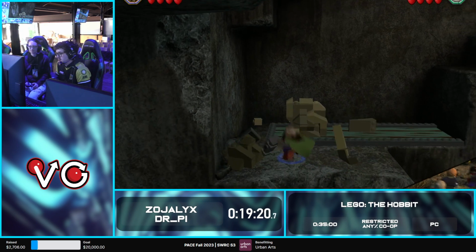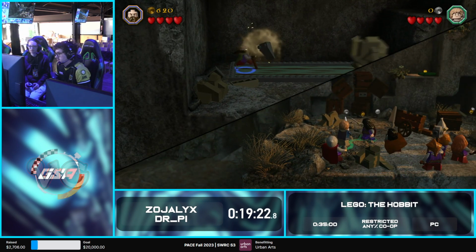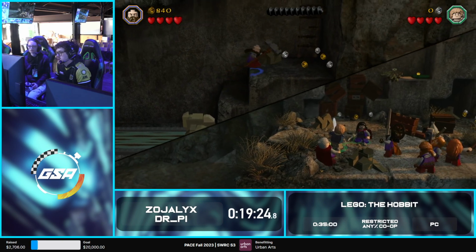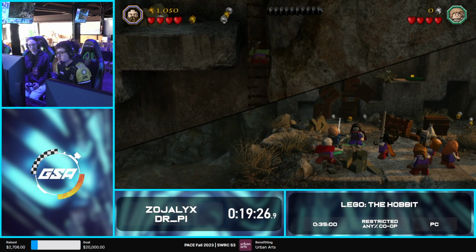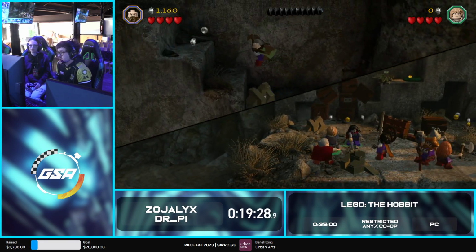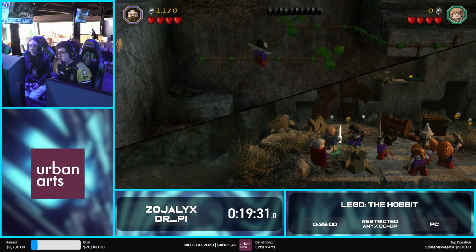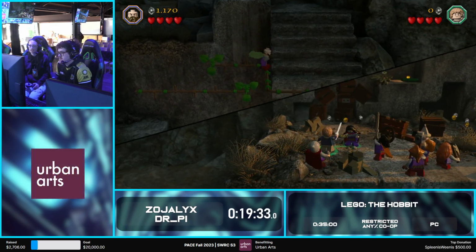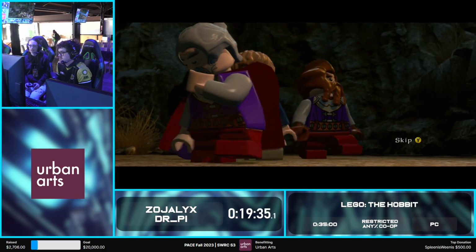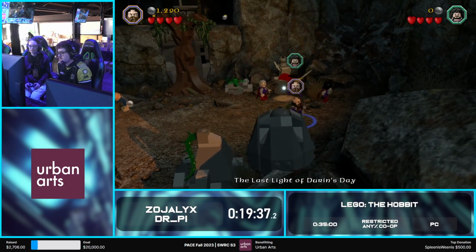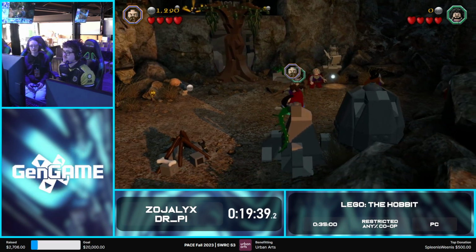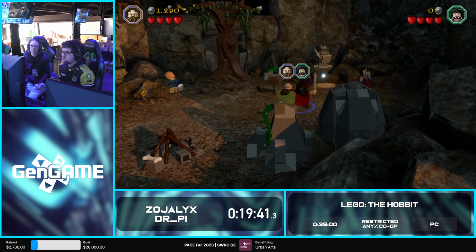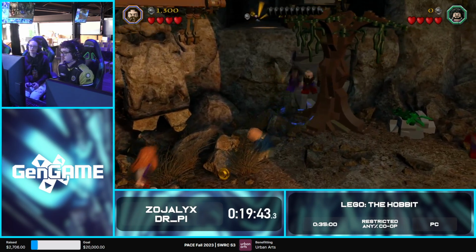So, yeah, we're skipping the majority of this level. We only have a few little small puzzles. And since I got the camera pan, there's literally nothing for Dr. Pie to do, unfortunately. Normally I would try and go up with him just because I can, but because he got camera pan, if I go up, I'll hit the trigger, and then it doesn't do us any good for the camera pan skip.